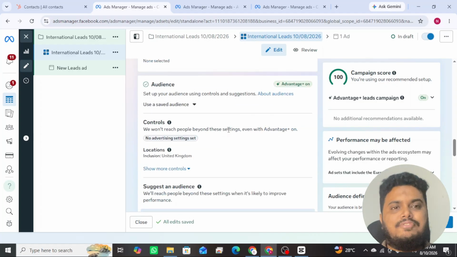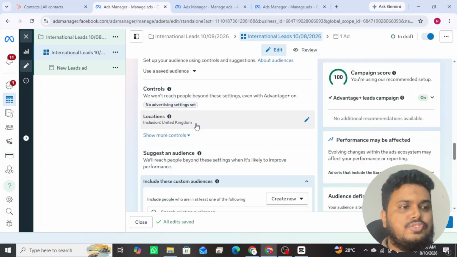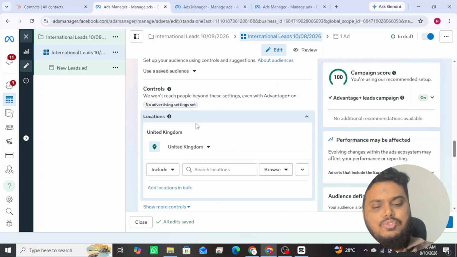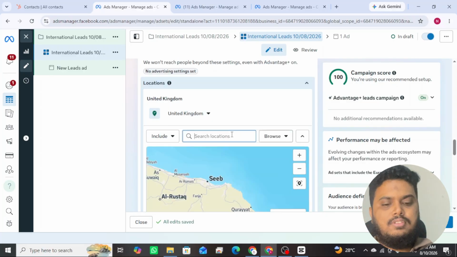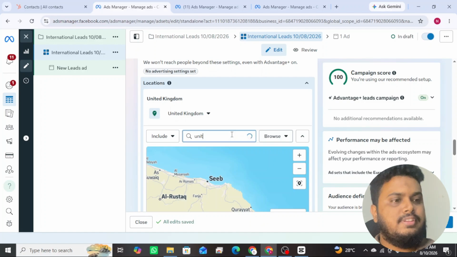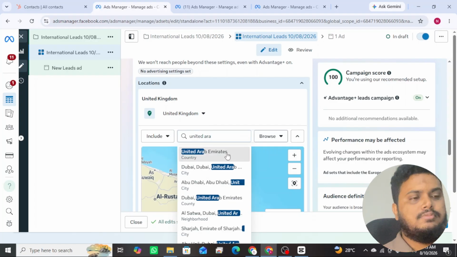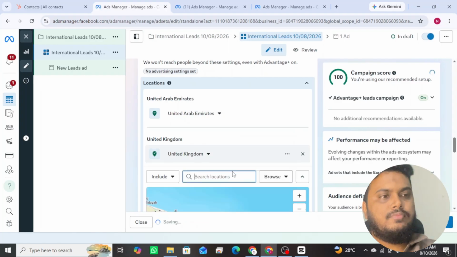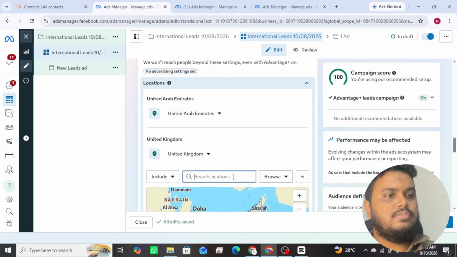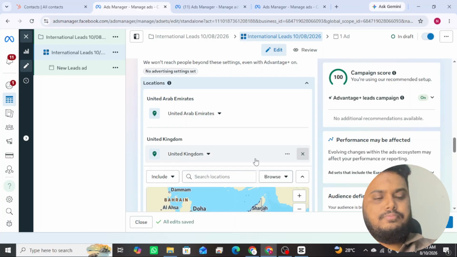In this section you can find your targeted location. You need to select United Arab Emirates. I select it, then close this location and select Bahrain.